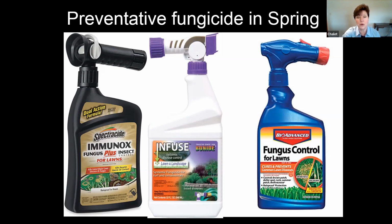These are set for use on lawns, so they're calibrated at just the right amount of distribution to treat for the lawn diseases. So Immunox, I love the Immunox. Infuse, we have Infuse in stock right now. We're waiting for the Bio Advance. All three of them are either propiconazole or myclobutanil, and those are excellent, very broad spectrum fungicides that stay in the tissues that are sprayed for 14 days, even if it rains.